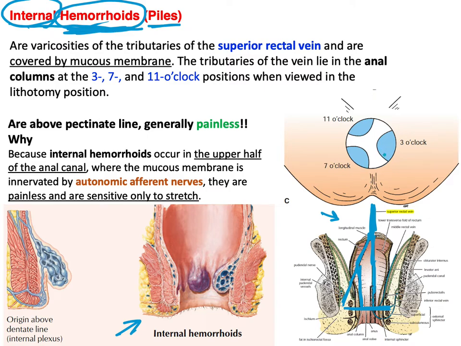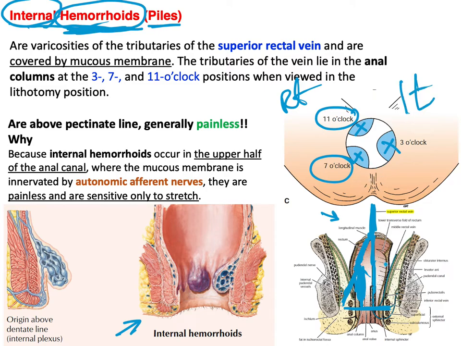So for internal hemorrhoids, when you look through the proctoscope with the patient in lithotomy position, you expect to find dilated veins at the level of clock number 7, 11, and 3 o'clock. You know why? Because you are looking from inferior, with the patient in lithotomy position. You remember the right tributary divided into anterior and posterior. The anterior one is number 11, and the posterior one is number 7. And on the left you have just one, located at 3 o'clock. That means 3, 7, and 11.